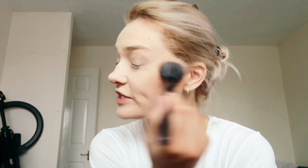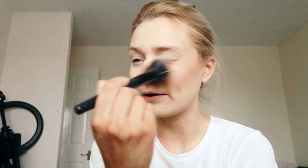It's good for the bronzer shades. So you get a contour shade, a bronzer shade, a blush, and then some highlight powders. And the highlighters are amazing. Literally, as soon as I use them, people are like, what are you using? You also get a little powder as well for under eyes and all over your face.